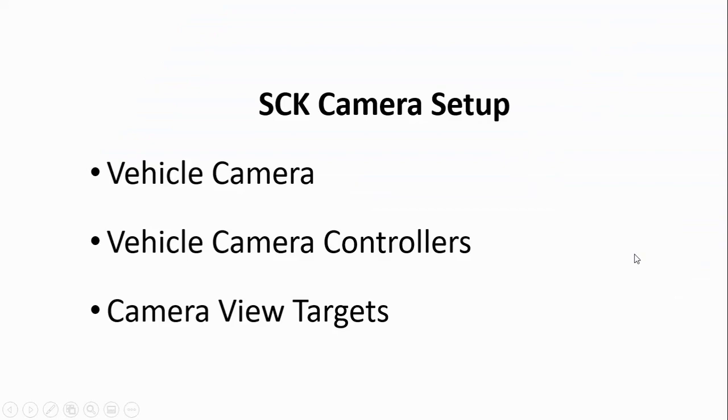Before we go on, let's take a quick look at how the camera system works in this kit. There are three different parts. The vehicle camera is a component that we add to the main camera that enables us to send input for changing the field of view, changing the camera view, and so on. Vehicle camera controllers are scripts that determine how the vehicle camera behaves for different classes of vehicles. Every vehicle class you create for your game must have a camera controller. Thirdly, we have camera view targets. These determine the position and rotation of the vehicle camera for different camera views.